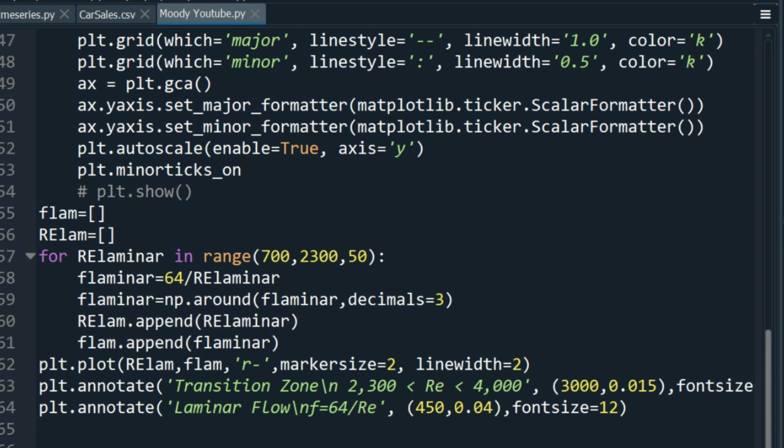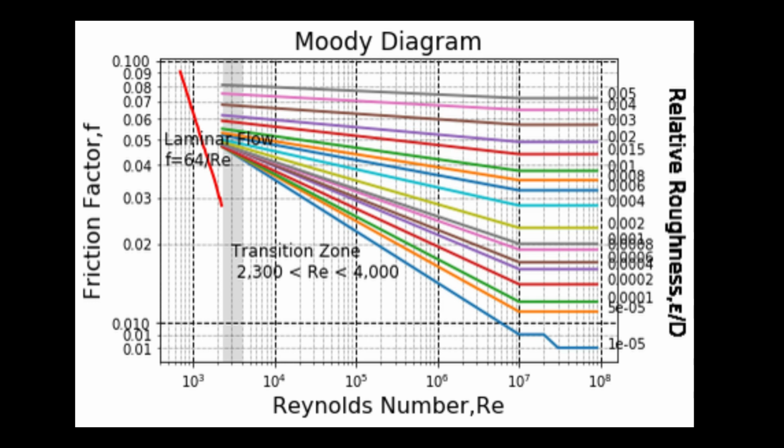Note that it is the laminar regime, it doesn't depend on the relative roughness and, therefore, it is not necessary to put the relative roughness in the graph. Let's put our program to run and see our Moody diagram is done. Then the Moody diagram was created.